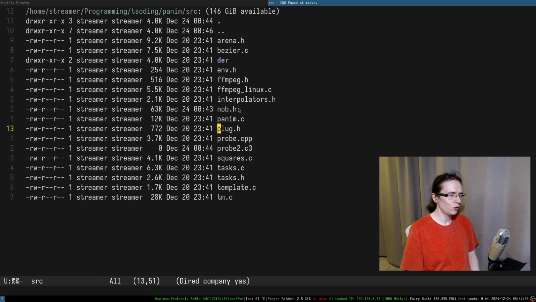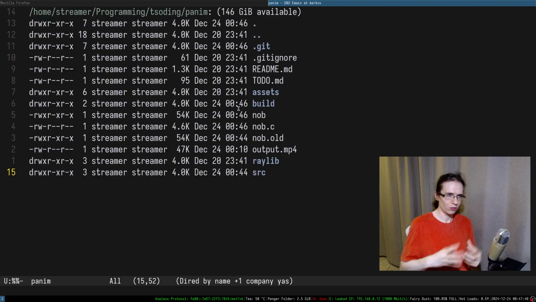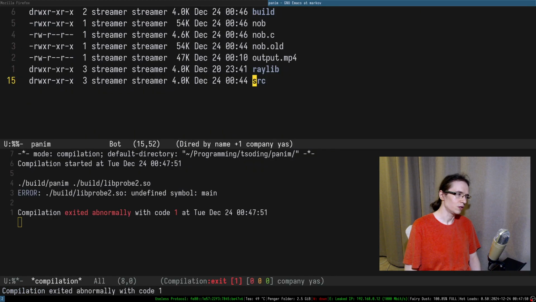So we can even go ahead and try to load the plugin we created in C3 into Panim and see how miserably it's going to fail. So let's build Panim and build libplug.so. There we go: undefined symbol main. Why were you trying to load main?